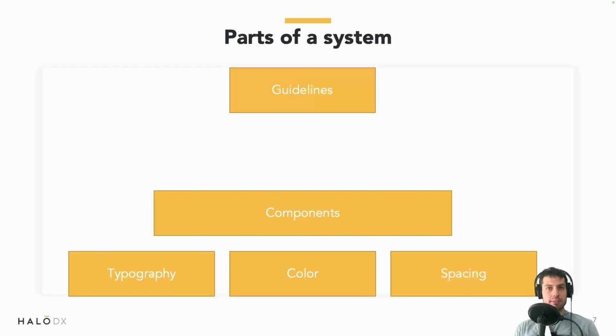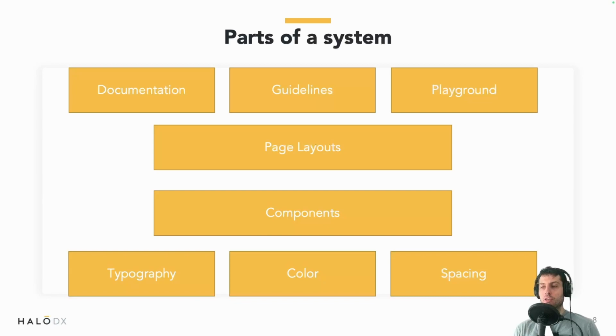Tokens are the smallest part of the design system. They are the building blocks of the components. The best definition I've seen is that they are context-agnostic primitive values that define visual styles. Later, we'll dig deep into what exactly tokens are, but for now, you can think about them in terms of defining color, spacing, and typography. On top of components, we have page layouts, which define how components interact inside of a page, how the page is structured, what's the skeleton of the page. It defines the grid and the spacing between the components in order to have a consistent layout.